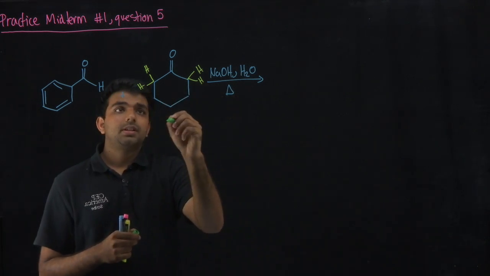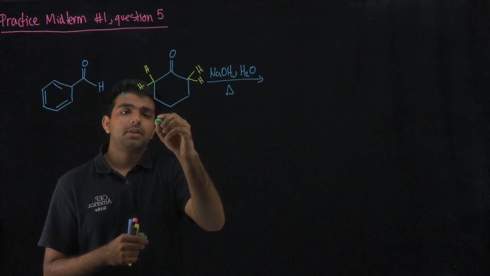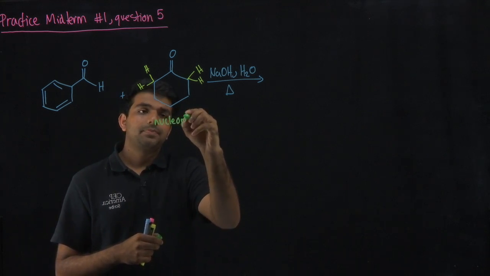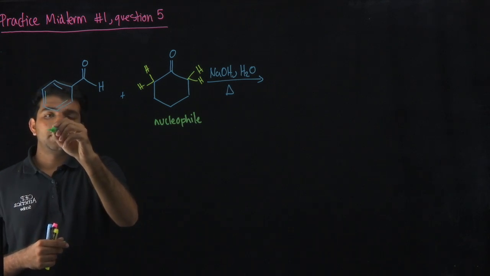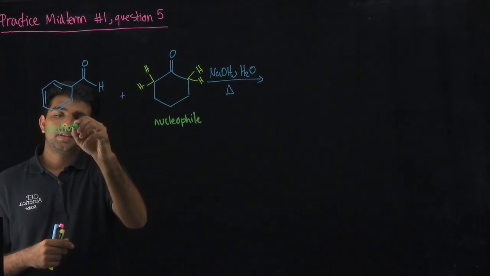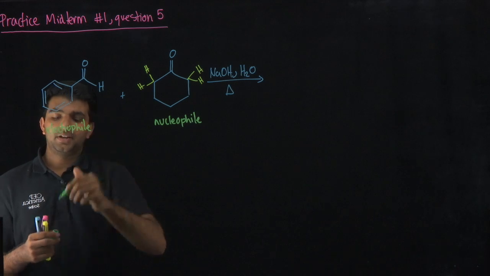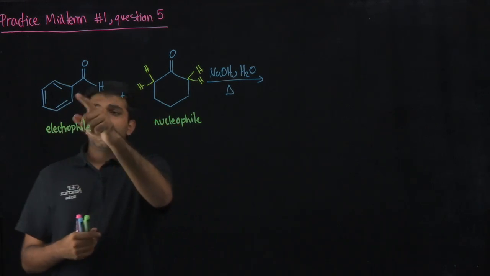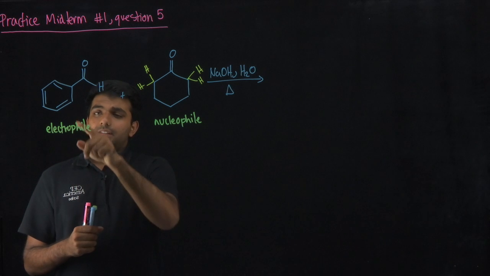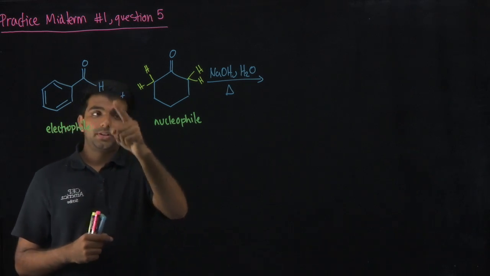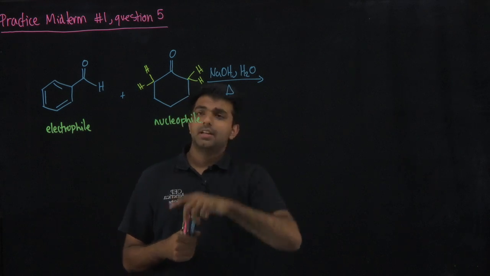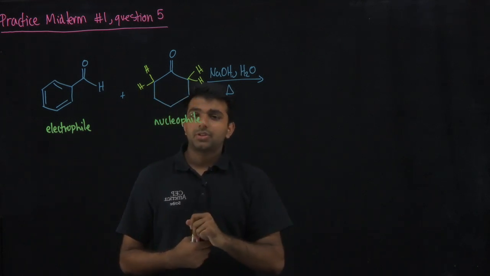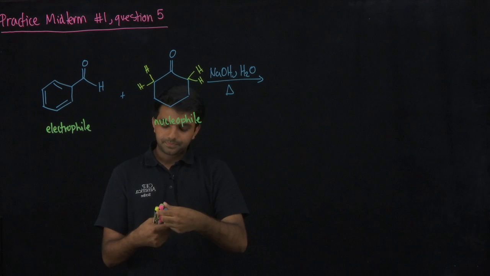And so this ketone is going to be our nucleophile, and then this aldehyde is going to be our electrophile. Again, that is because the electrophile doesn't have any alpha hydrogens. In this case, it's a benzene on one end and a hydrogen on the other. And a nucleophile has alpha hydrogens on both sides. And because the molecule is symmetrical, it doesn't really matter which one we choose.